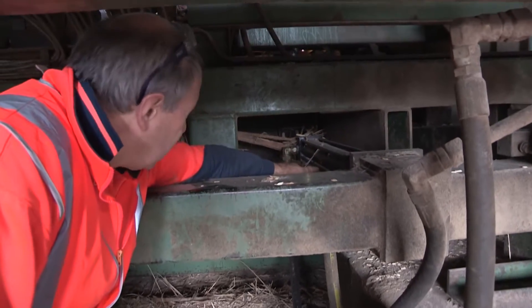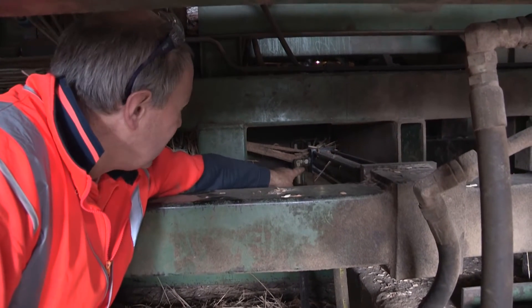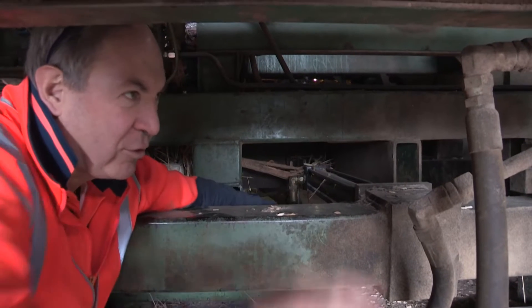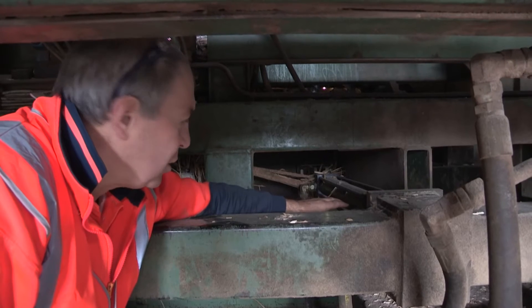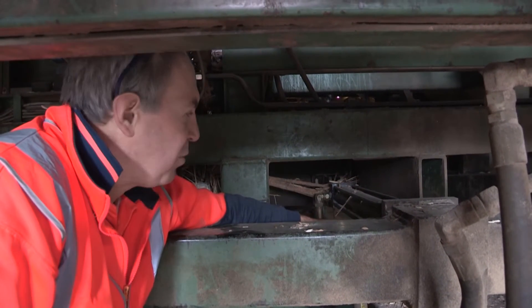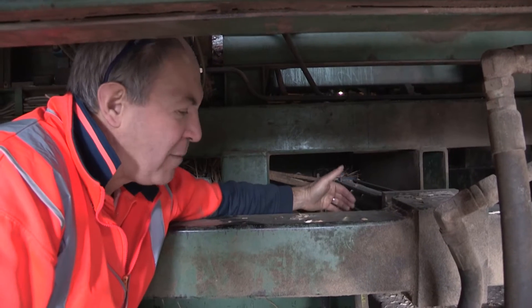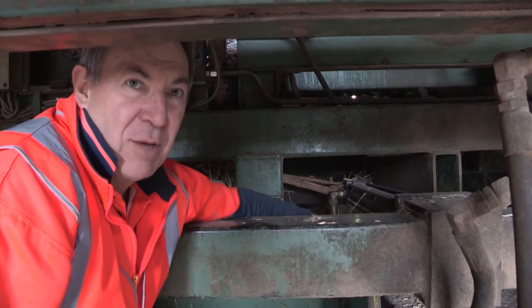That's the cylinder involved. The initial damage was caused when the operator made an error in judgement and moved the cylinder when he shouldn't have — bent the rod, damaged the piston, and put metal fines all the way back through the system. The initial thought was a damaged cylinder would be the total damage, but the internal unseen damage was all the contamination that went through the pipes and ultimately damaged the servo valve and the pumps.